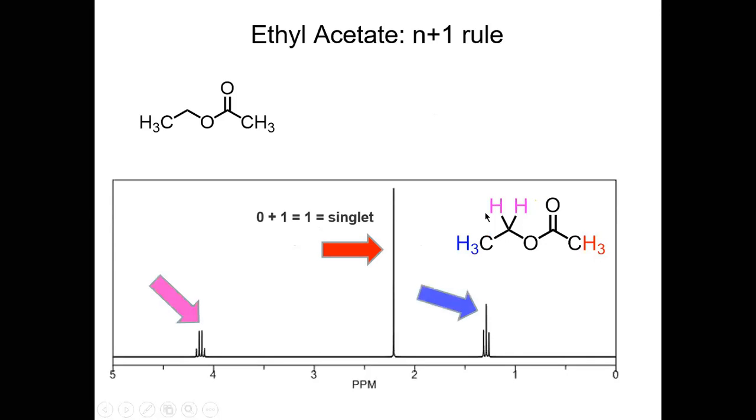All right, so we've already talked about that. So now you can see that this is 4 lines, right? And this corresponds to this set of protons. We call that a quartet, right? The CH3 here has no neighbors, so it's only 1 line. We call that a singlet. And then the blue protons here, we call that a triplet, right? It has 2 neighbors next door to it, and then n plus 1, this should be a 3 here, not a 4. The n plus 1 rule says that this should be split into 3 lines, which we call a triplet.